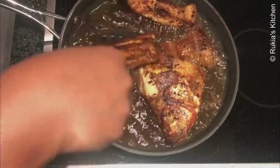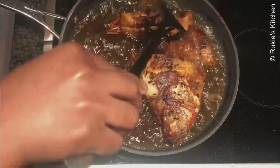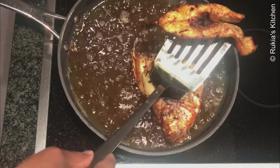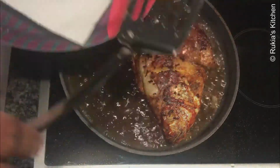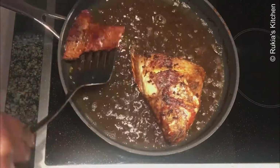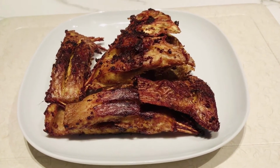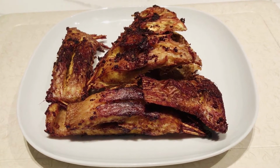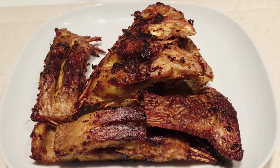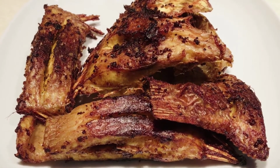Once your fish is well fried and has a nice color like this, then your fish is ready. Remove from the oil and place on a plate. And my fried tilapia fish is ready. As you can see in the video, this is so delicious. You can eat along with ugali, rice or anything that you like, and enjoy your fried tilapia fish.